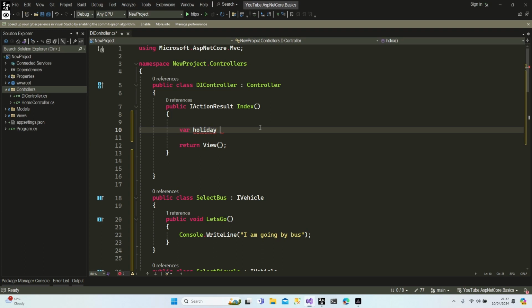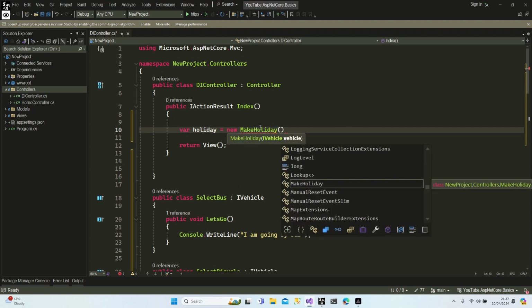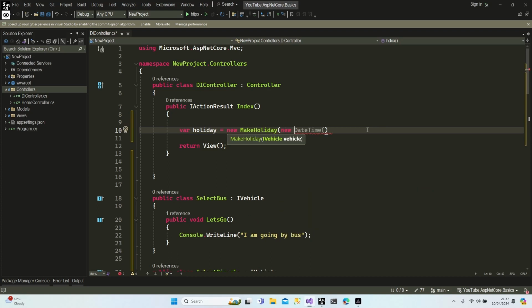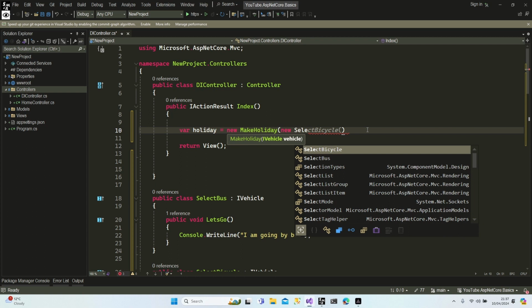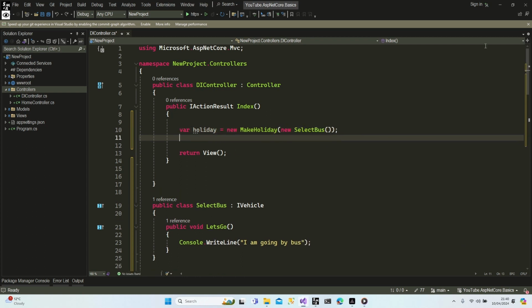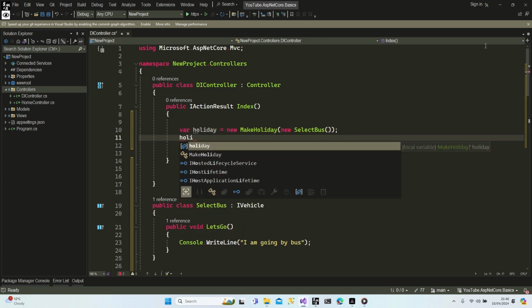I'm going to create a new holiday using the new keyword, which is still not a good way, but we are trying to create our own way. New MakeHoliday, and it is asking us for a parameter. Now I'm going to create a new, for example, SelectBus, right? I'm going to go holiday.